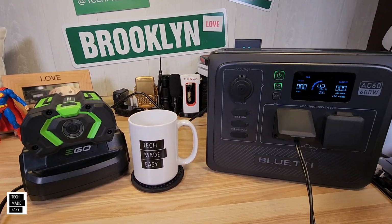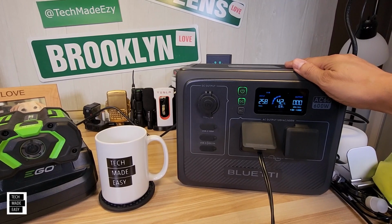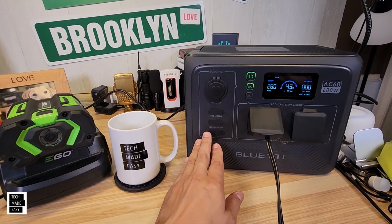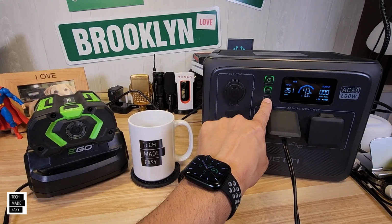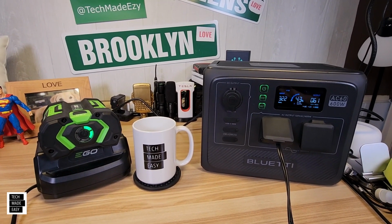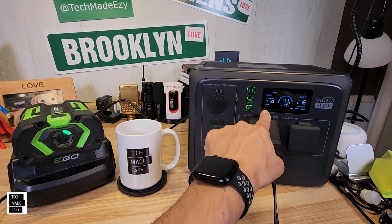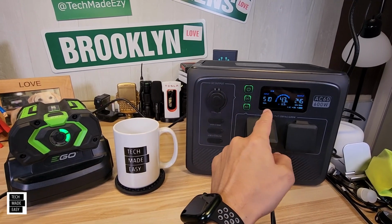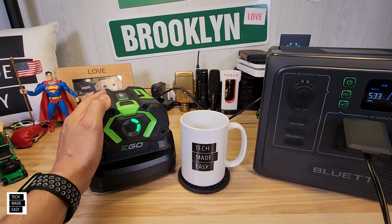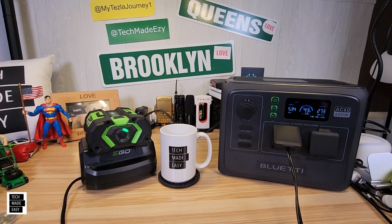So I can charge this unit. I'm going to go ahead and plug in the charger on the side. We're going to see our input wattage going up now. So I'm actually charging this unit, but while I'm charging it, let me go ahead and power other devices. I can put my phone up here for wireless charging. I can plug into any outlets, and I've got a charger plugged in. Let me turn on AC and see if this can charge the battery and power that at the same time. And look at that. It's increasing the input from the outlet, charging the battery, and supplying more power to power the charger that's connected, so it can charge the battery on it as well. And that is a success, and that is something I highly recommend if you get a power station.